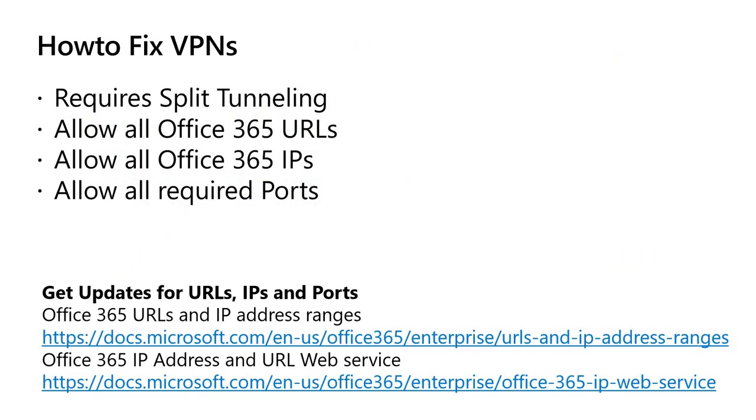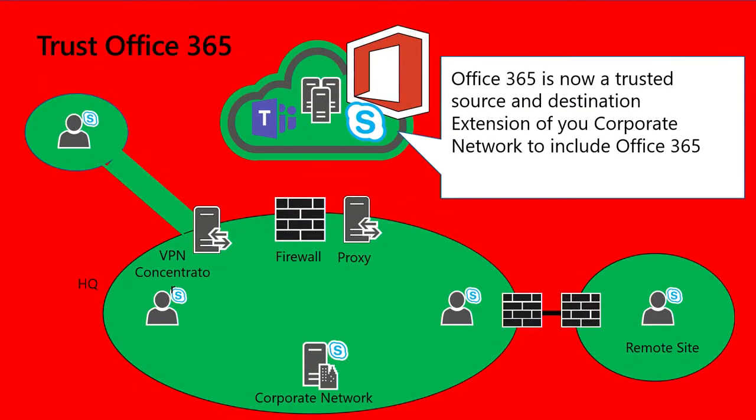So again, we have all the URLs here, and then when we get to this stage, essentially we have configured Office 365 to be a trusted resource, right? Because now we have configured Microsoft 365 to be a trusted source and destination. So those three things help you a lot, right? In optimizing the quality for Skype for Business and Microsoft Teams. But it doesn't just stop there, because we still have to do some other work.